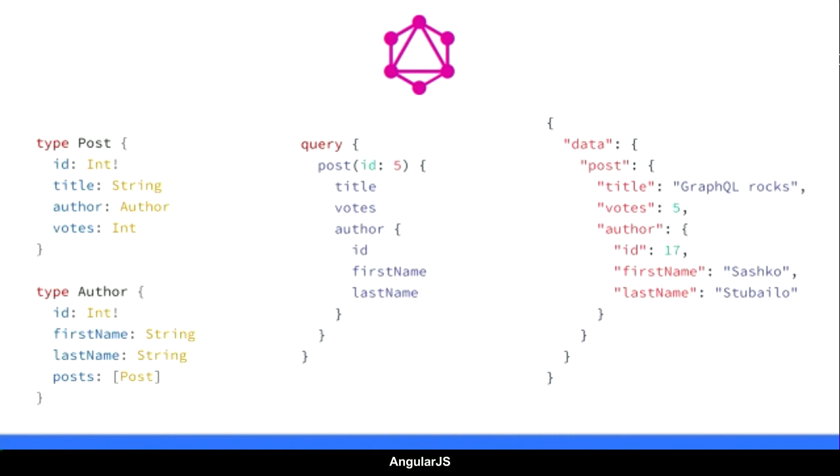On the leftmost side of this slide, you see some types defined in this kind of GraphQL schema definition language. The thing in the middle is a GraphQL query, and that's the thing you use to retrieve the data from that schema, right? With the query, we start with a particular post in our API. We can get the title, we can get the votes. Then we can traverse from that onto a different resource, which is the author of the post, and get some fields on that. So not only do you have a schema that tells you what kinds of data you can get from your API, you can filter down the fields that you want and load related resources together. And finally, on the right is what the result might look like for a query like that. It's really nice because it's very predictable. You can look at the query and know exactly what fields you're going to end up with. And the best part is that your developer tools can do the same thing.